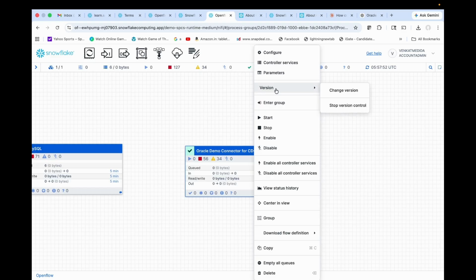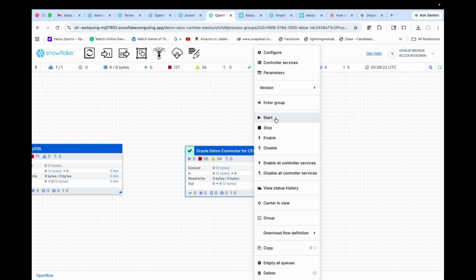And we can talk about version controlling in another session. So it is an easier approach. You just have to create your GitHub or GitLab or whatever Git repository account, and then you start version control and check in all of the local changes to the Git repo. And there is a way you can import the flow definition from another runtime, or if you want to import one of your versions that are working, you can always import via version control.